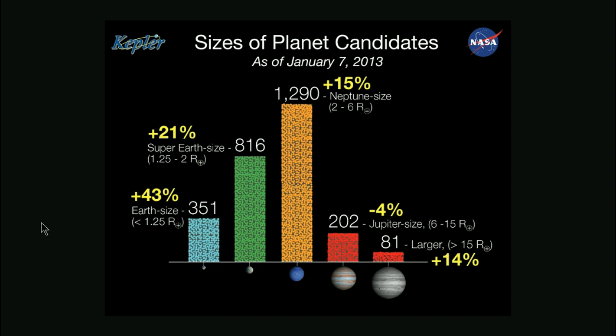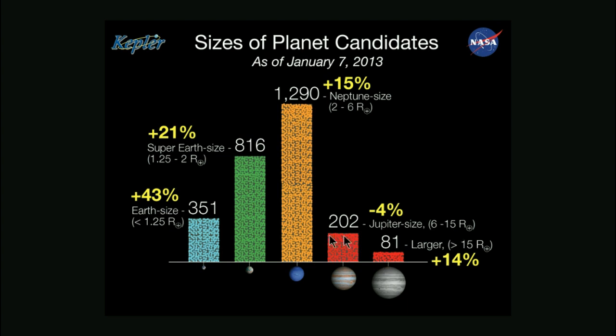Okay, so this one, again, is very similar in that we have these different planet sizes, and we have them split into 5 different categories. We have planets that are about Earth size or less, and planets that are super Earths. Basically, a super Earth is a planet that is bigger than Earth, but we still think it's going to be a rocky planet. Neptune size is kind of smaller gas giant planets. Jupiter size is larger gas planets, and then larger than Jupiter is, larger than Jupiter.